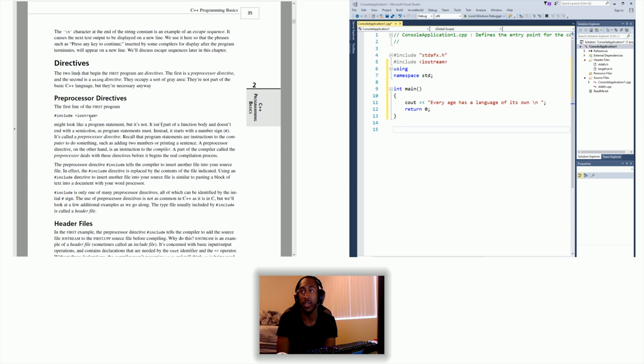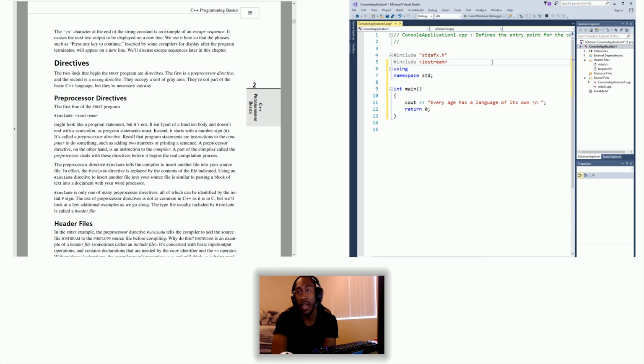Recall that program statements are instructions to the computer to do something, such as adding two numbers or printing a sequence. A preprocessor directive, on the other hand, is an instruction to the compiler. A part of the compiler called the preprocessor deals with these directives before it begins the real compilation process. So a preprocessor directive is always going to run first before any other program statement, and using the number sign is how you specify a preprocessor directive.